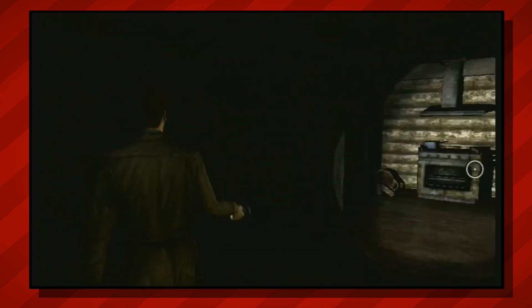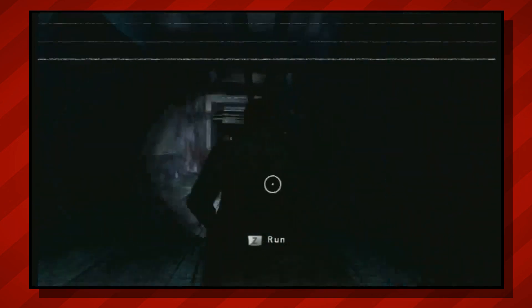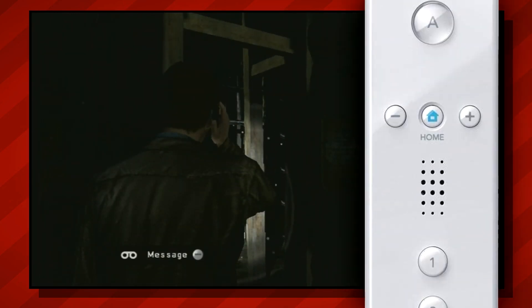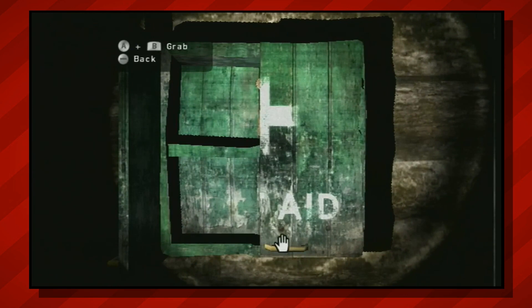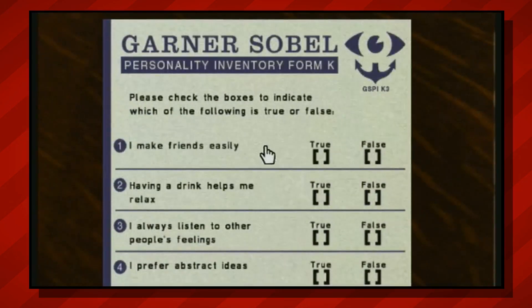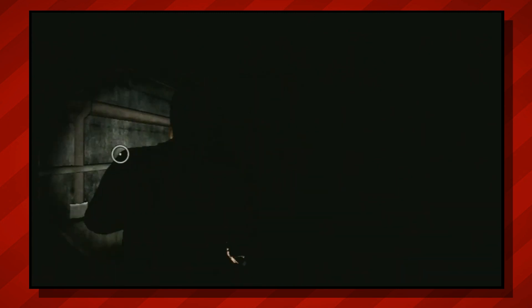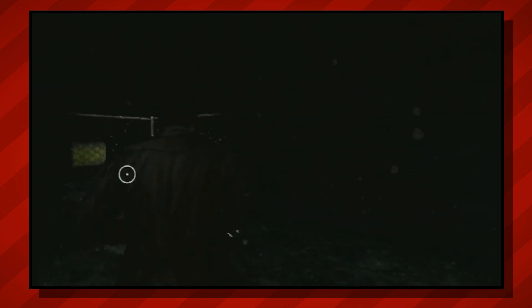The devs did try to make use of the Wii hardware in their own unique way. There are the standard motion control quick time events, but also some pretty nice touches for immersion. For example, when you receive calls or voicemail messages on your phone in-game, those messages play through the Wii remote's speaker — a cool way to break the fourth wall while roping the player into the experience. Most fascinating is its use of psychological surveys to craft the experience around the user. Based on your answers to simple yes or no questions and various tests, the game tweaks certain elements of the story to match your responses, ultimately leading to one of four distinct endings. All in all, Silent Hill Shattered Memories is an excellently realized and thrilling adventure that found an unlikely home on Nintendo's family-oriented platform. Definitely don't pass this one up.